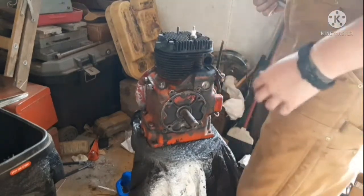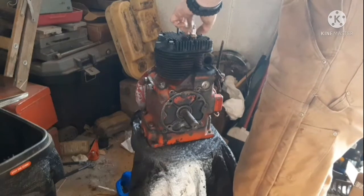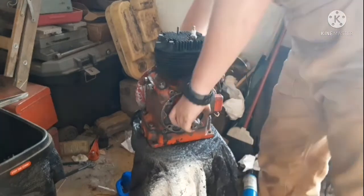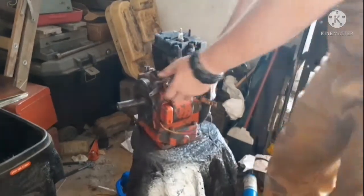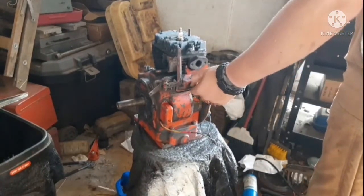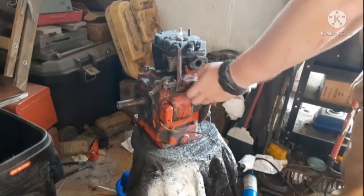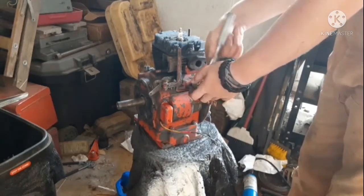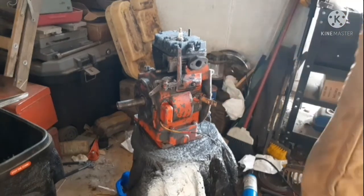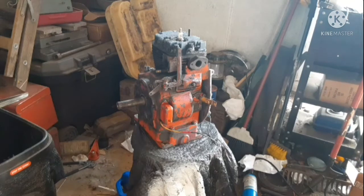But, yeah, so I'm going to probably pull the head now. Actually, nah, let's work on gaskets around the sides now. Stuff around the sides. So we'll work on this side now. I'll take this off. Which also, the way I'm going to do this is I'm going to take all these parts off, I'm going to sand them, and then I will put them back together, and then it's all going to get painted as one piece to make life easier.